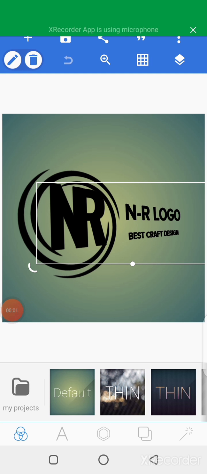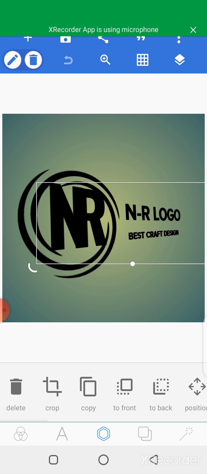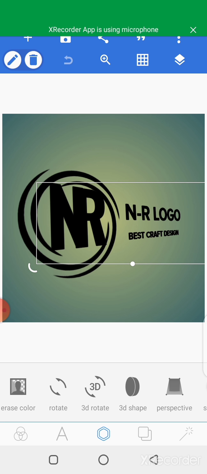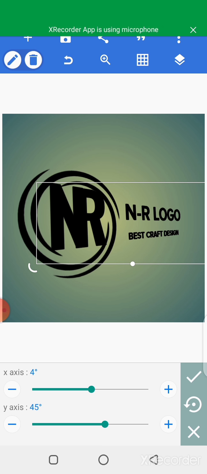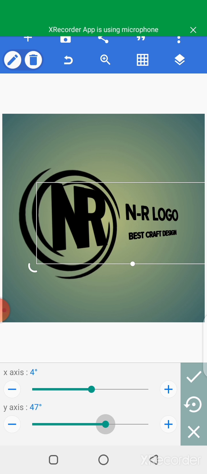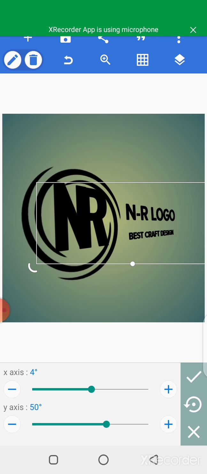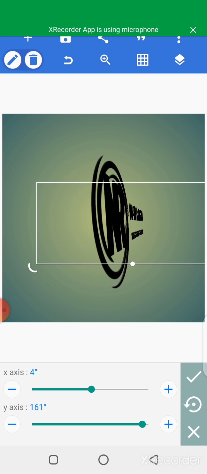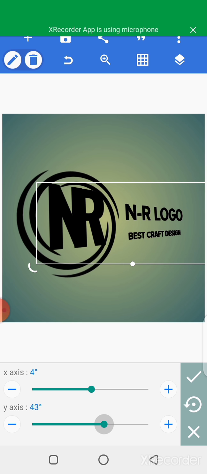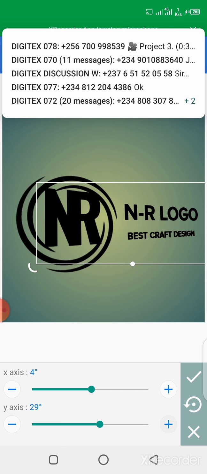So the next thing we will do is to go back to our 3D settings. I think it's okay this way. Okay, let's leave it at 40.